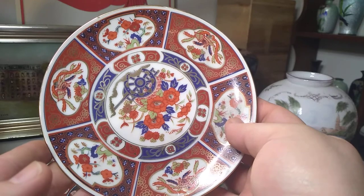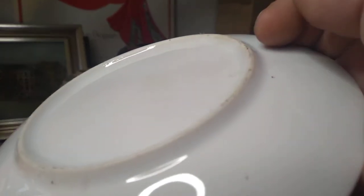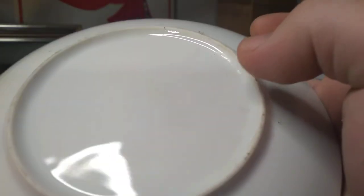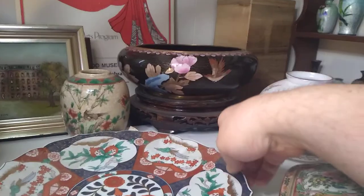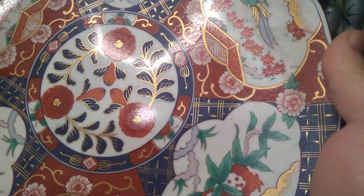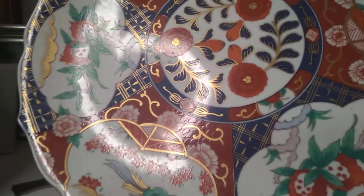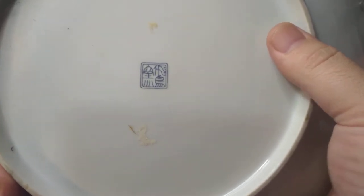We've got a couple of little pieces decorated like Imari — a little Imari plate here. It's got nothing on the back but it does have a nice back; it was actually fired in a kiln at a studio. I always like to see that little rough edge right there — it's not part of the glaze, it doesn't look like dinnerware. And then I got this big Imari charger. I'm calling these Imari — I think they count, but they're probably 20th century Imari. There's a little mark on the back so we'll be able to track down the manufacturer.